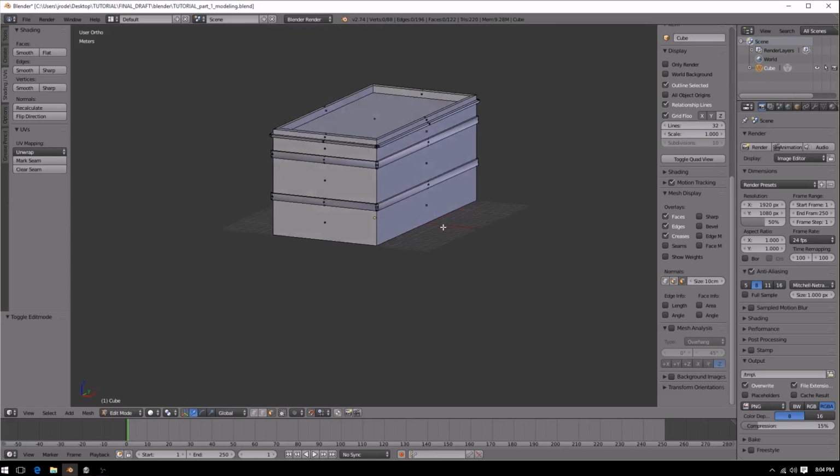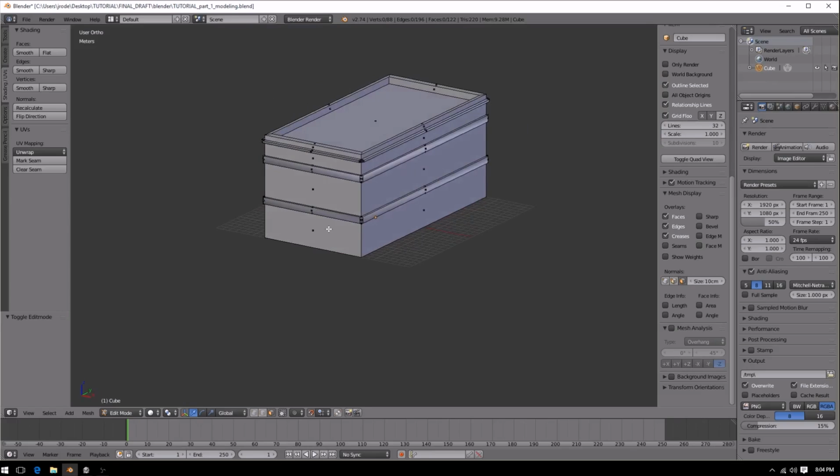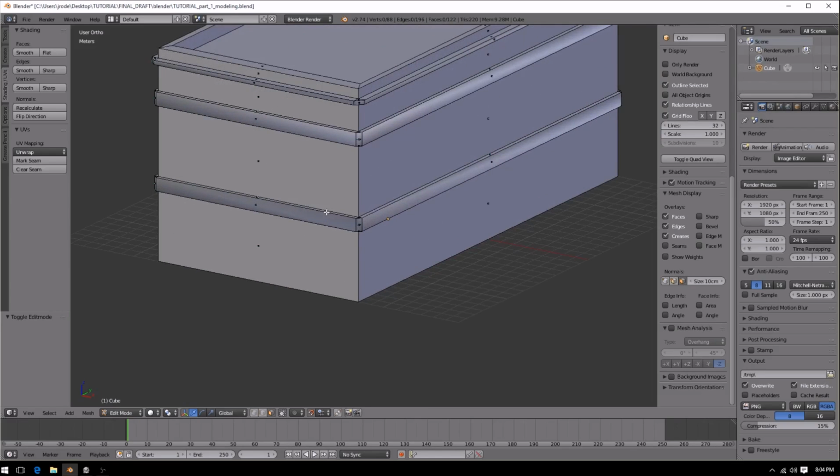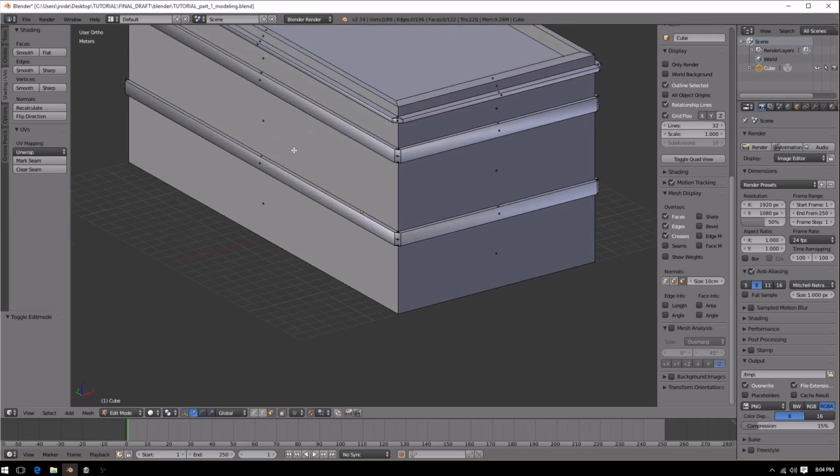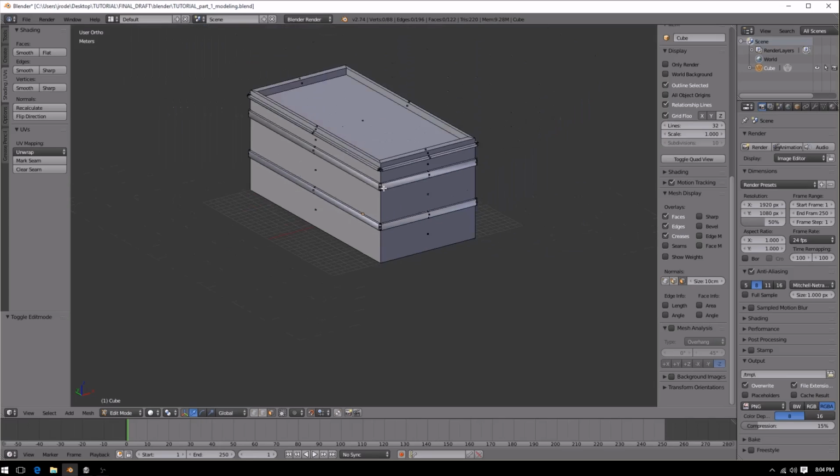Now, because we're making a very small building, this technique works. If you're making a large skyscraper with hundreds of windows, this technique would probably not work. You would probably want to do some clever ways of modeling so that you can texture a whole face or a whole floor of a wall onto one piece and then just duplicate it that way.